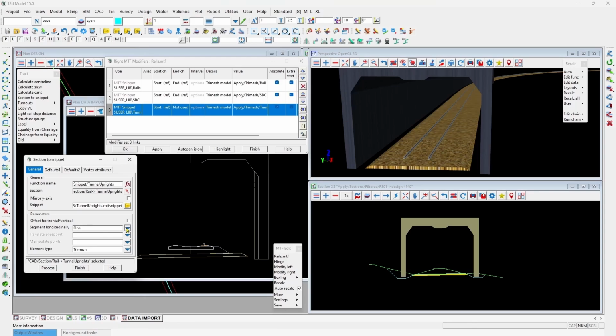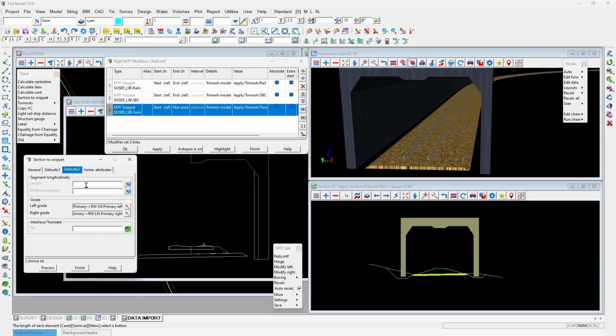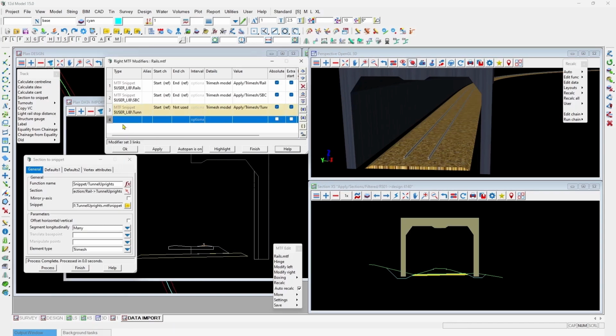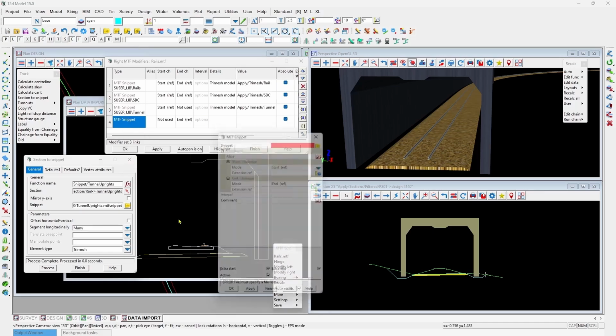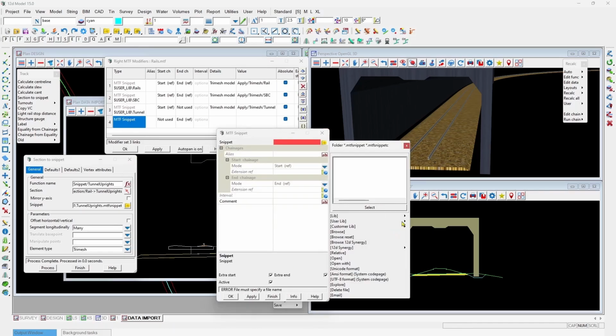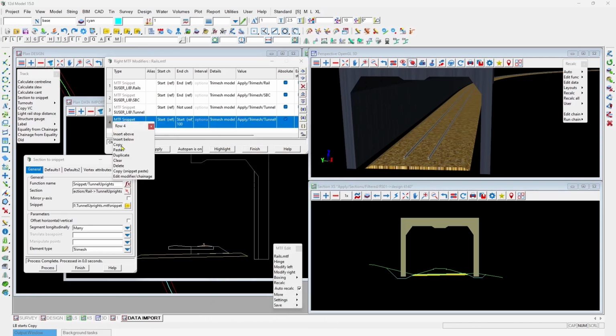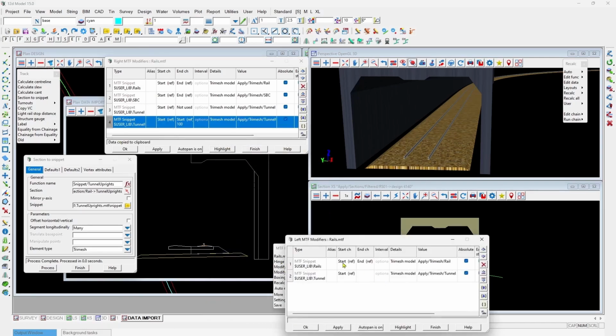This will be set up as many, and we can change the defaults for this, the length being 250 mil, 5.25 distance between, and then we process, adding that to the left and right side, selecting a snippet, and we can just say the first 100 meters. Copying, pasting to the left side.